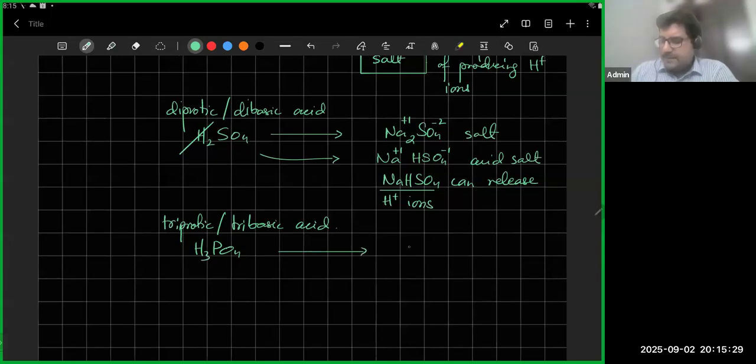I mean, one is that it can have a salt where all the H's are gone, so that's your salt. Or it can have two Na plus one ions, one H plus one ion, and then there is PO4 minus 3. Or one Na and two H's and PO4 minus 3. Okay, so sorry, two H's. So these would be your acid salts because all the H's are not neutralized.